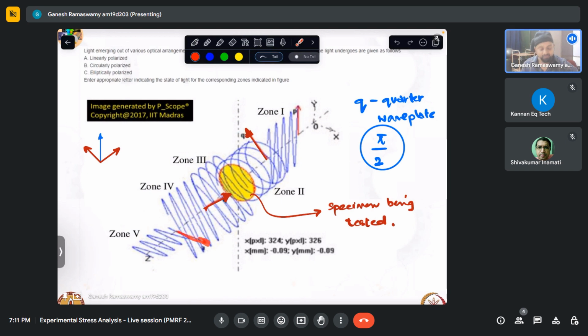But I have kept it at some generic angle. So I'm able to see that this light had an amplitude as big as that, but that amplitude has now reduced. Why? Because only a component of that is getting passed through that analyzer and reaching us. Now, if I were to place it exactly perpendicular, there will be no light here. It will just be empty. The intensity of light that is coming out will be zero. If I were to place it parallel to this, then it will just continue like that.